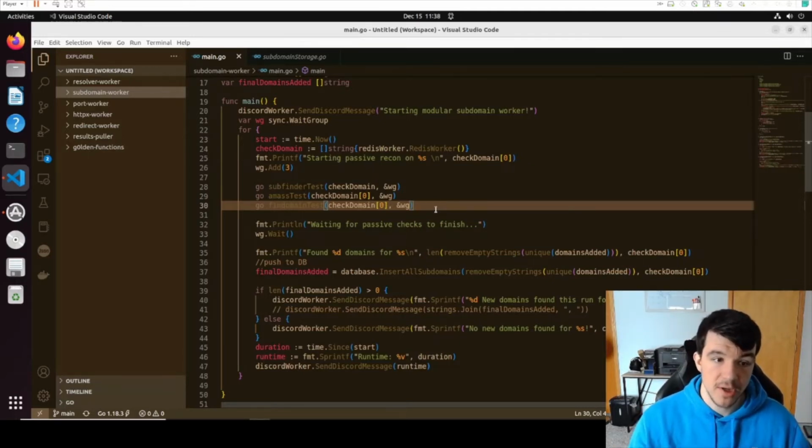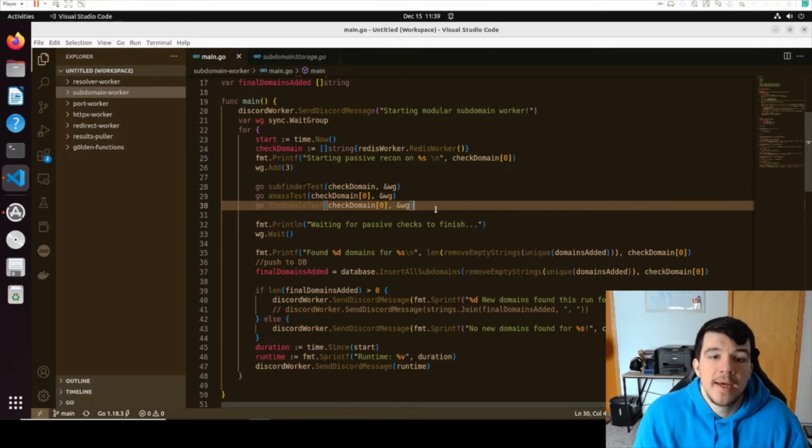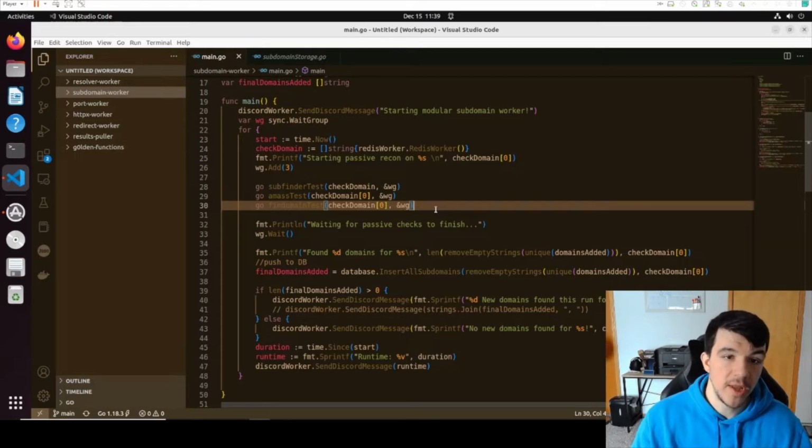I have some other workers that do some of my own stuff on the side. As you can see on the side, I have a bunch of workers here that I've been working on, and I have even more that just aren't in the workspace right now. Brute forcing and permutations and all this other kind of stuff, zone walking, whatever it may be. But this is something super easy to start with. That's just like a passive run of 3 tools on a domain, pull me the results using Golang.